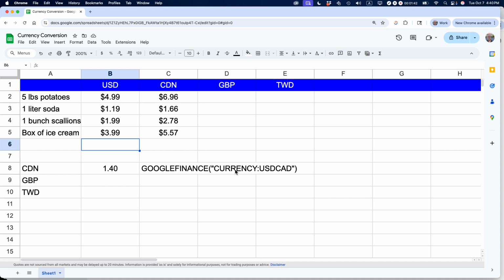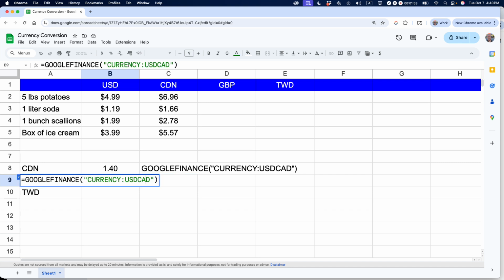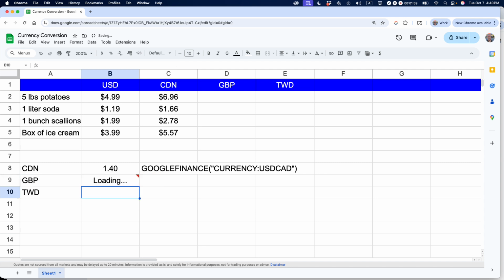Now, if you want to change things around, this is how to do it. So I'm going to copy this function, and then I'm going to paste it here, but I'm going to make a change. Instead of saying USD CAD, I'm going to say USD GBP for Great British Pound and put that in. So here it is basically 1 US dollar equals 0.74 British pounds.